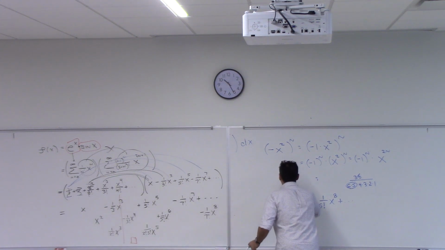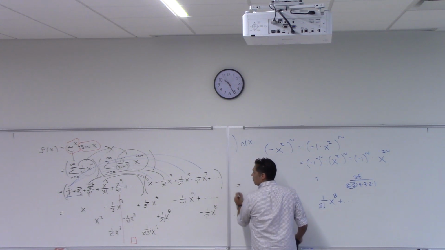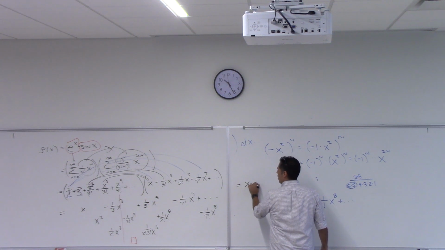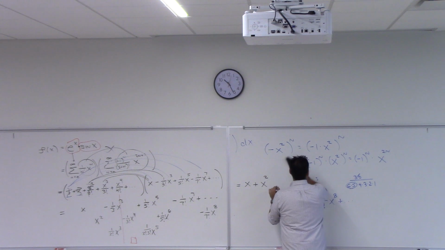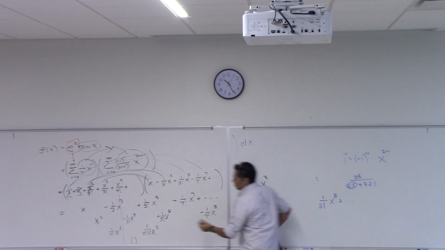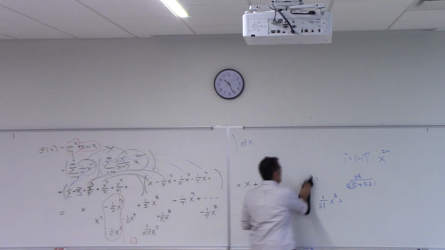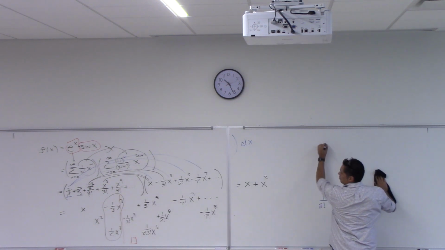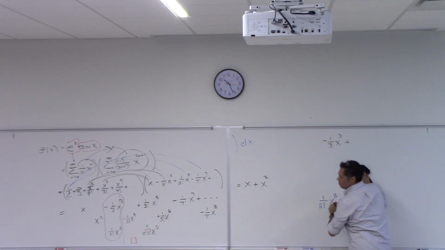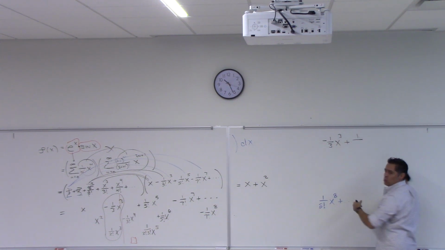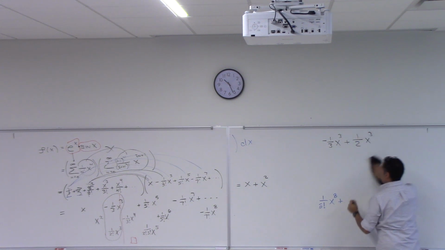So now, what's my answer? The answer to this is that it's equal to x plus x squared plus, we got to put these two together, don't we? We got to put those two together. And just as a side note for us, what we're really doing there is we're doing minus 1/3 x cubed, and we're adding to it, what? 1 over 2 factorial. 2 factorial is 1/2 x cubed. And now you need a common denominator, don't you?